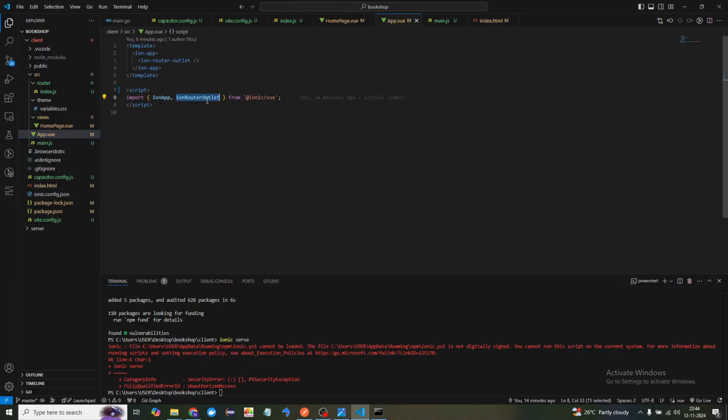Ion router outlet is there, so this should be working fine actually. Okay, so thing is here we are no more following setup API, right? So it won't register it automatically, but instead we need to tell explicitly to Vue.js that I'm going to use this component, I'm going to use this package or data.